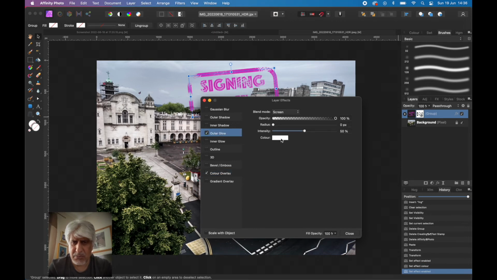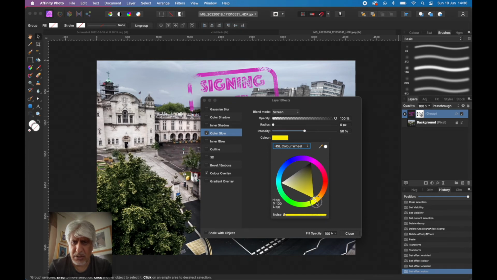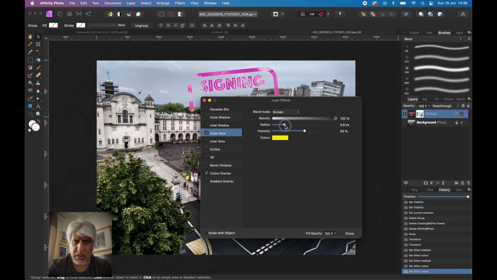We don't want it to be white, let's give it a yellow outer glow. Okay, so it's subtle, but it's there.